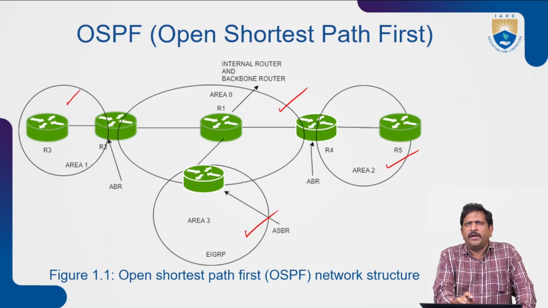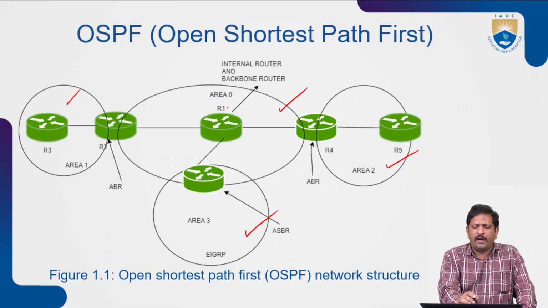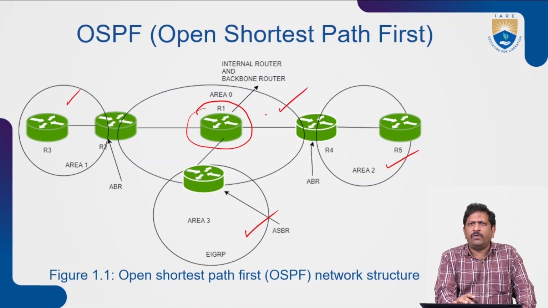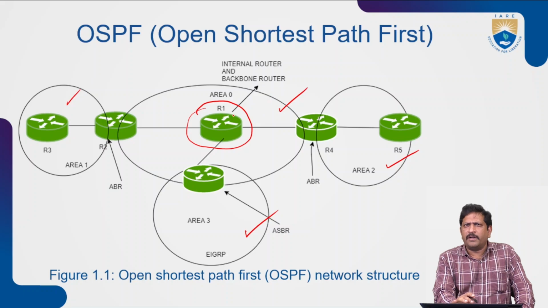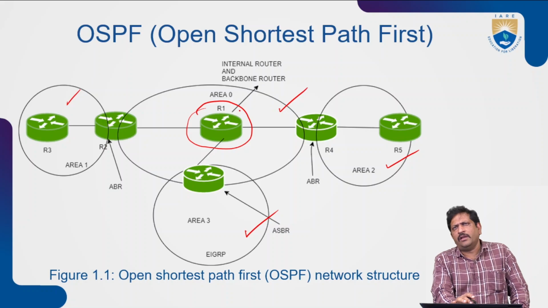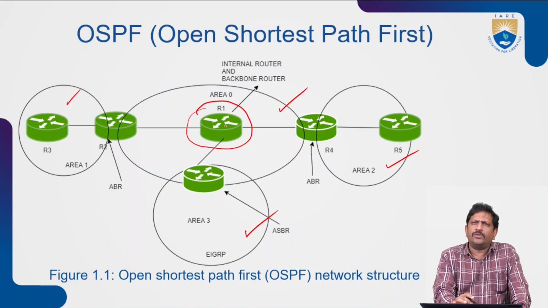Here are the internal routers and the backbone router. This is the bounded router, that is a backbone router. The backbone router is applicable within this area, with whatever devices are connected within this area. These routers can establish connections in this particular bounded area only, providing services to those devices only. This is an internal router, and also the backbone router connects to the other network.